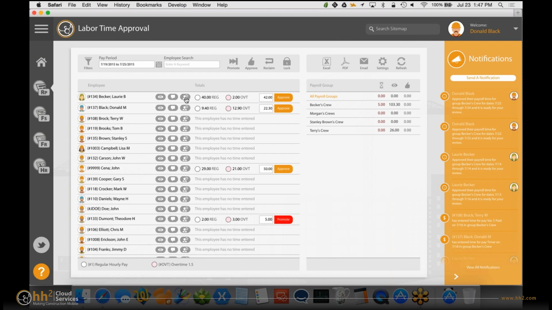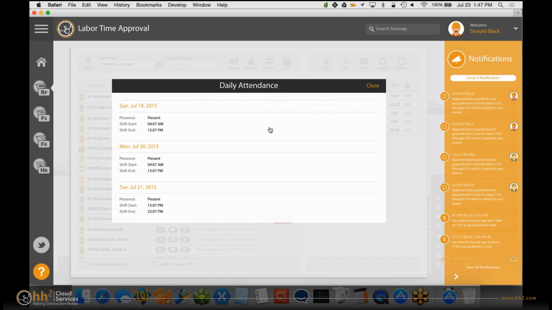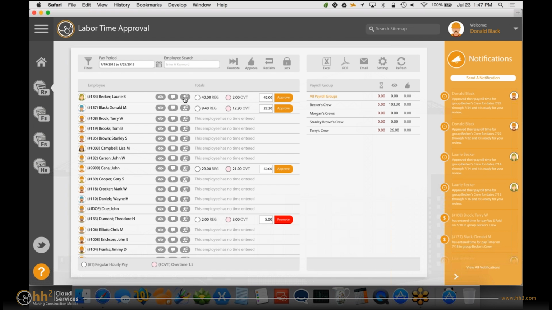But one thing that is new here is the attendance. If your company does use attendance, this includes whether you track if they're tardy, present, excused, unexcused, or, if you use shift times, what time they started their shift, what time they ended their shift, as well as whether or not they took their breaks, what time their lunch was, and things like that. We'll get into the setup of those things a little later, but if you employ those in your system, you'll be able to access those right here from this button.